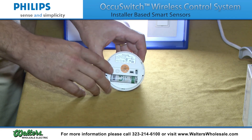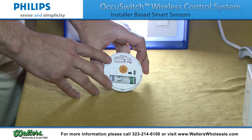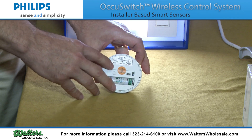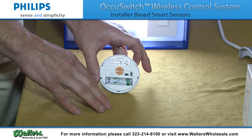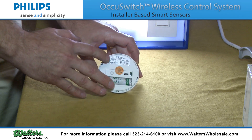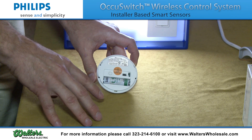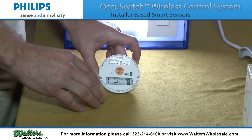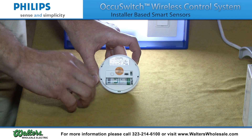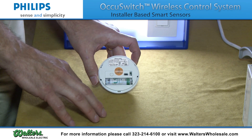The timer can be set anywhere from 1 minute to 30 minutes. The timer itself is a smart timer. If you have it set at a default of 15 minutes, but someone is not sensed in the space and the sensor accidentally turns off — say someone waves their hand and the sensor turns back on — the sensor recognizes that it turned off and then on very quickly. So automatically, the sensor will start extending out the time in 5-minute increments, up to a total of 30 minutes.